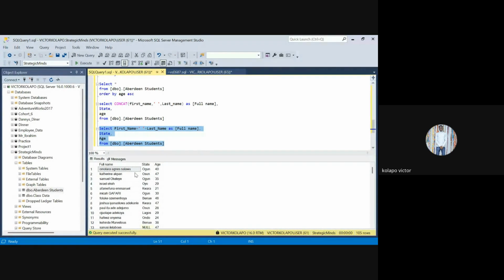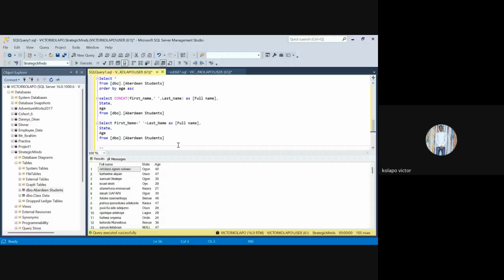Yeah, it works fine. The reason I had to test this again is to tell you that there is no one-way traffic in SQL also. The gist is getting the job done. Everybody will have their different approach. So SQL is about you breaking down your question and deciding which approach to take.